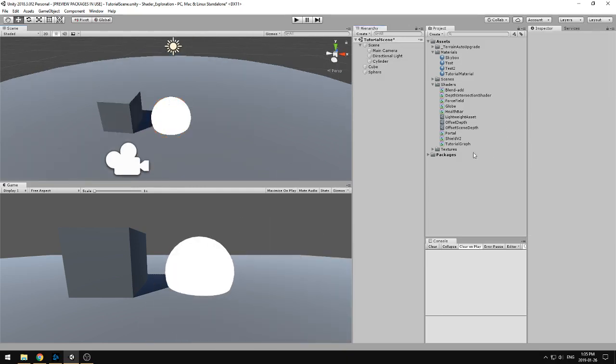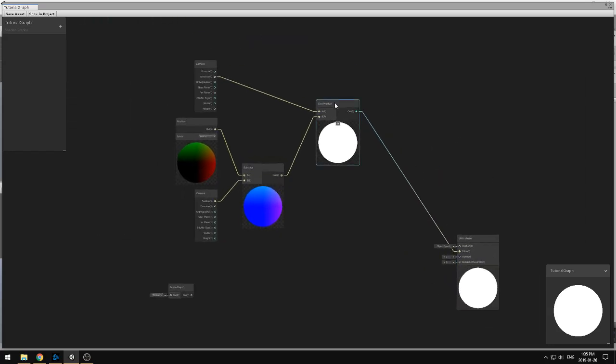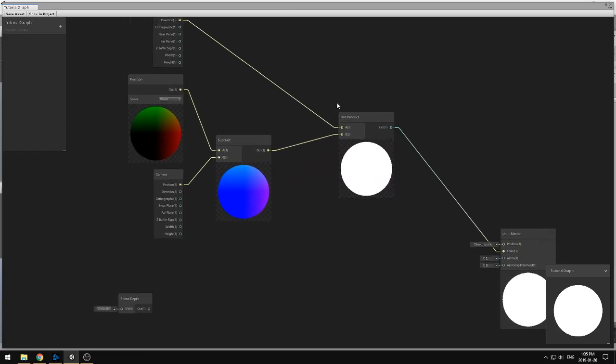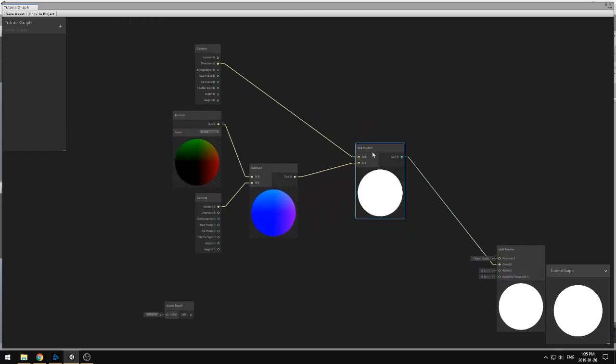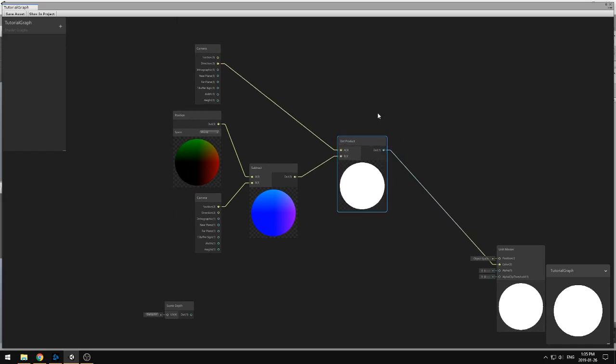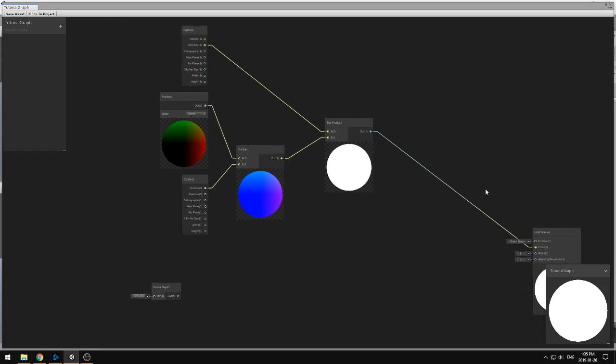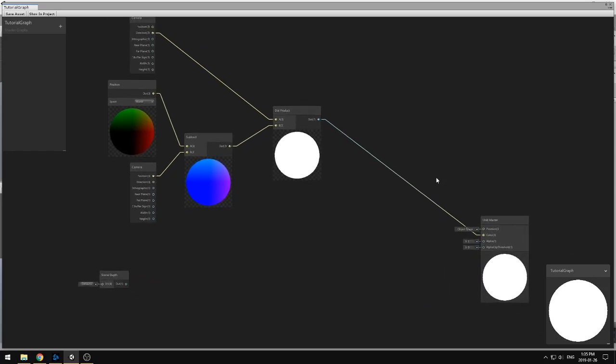So let's go back to the tutorial graph. My settings reset? Oh, no, they did not. That's good. So the reason why this is happening is because we're grabbing the distance to the object, and we're saying that the distance is going to dictate the color. So we're capping out at 1 meter. That's not overly helpful to us, because our camera can see, or the far clip position can be something as big as 1,000.